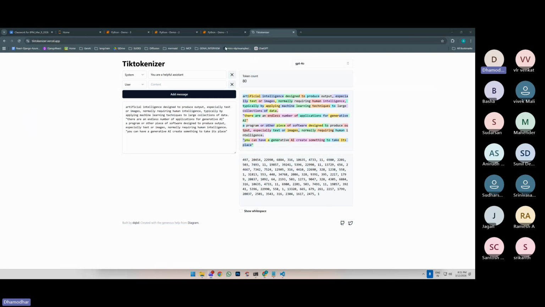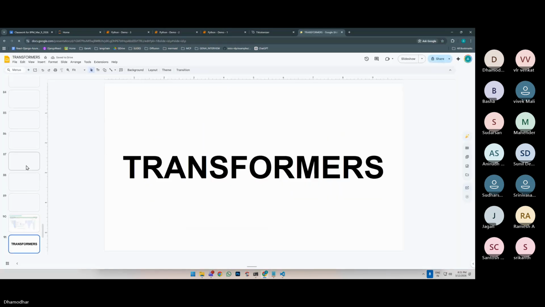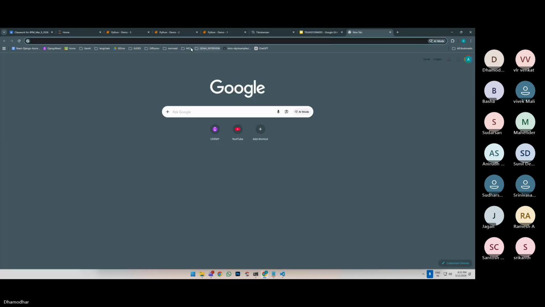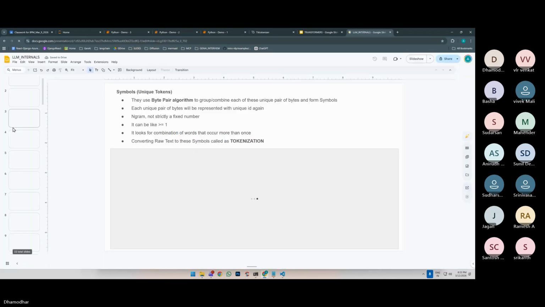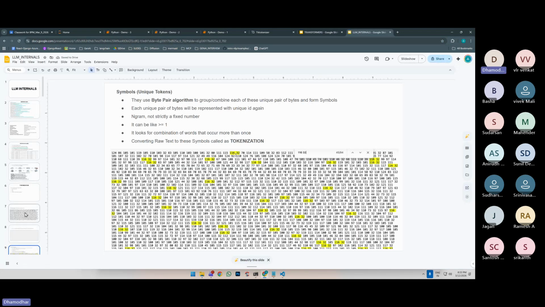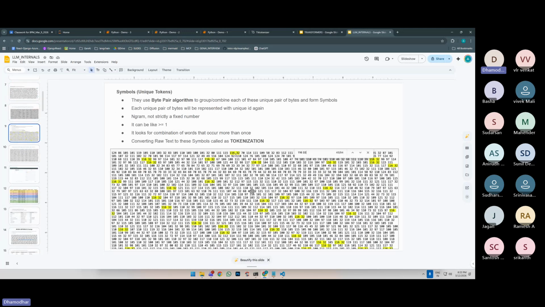In fact, we will have a detailed discussion on why we need to convert strings to numbers. Let me show you that. If you look at this text, we convert it into zeros and ones, and then into these numbers in byte form, using the byte pair algorithm or a similar alternative.